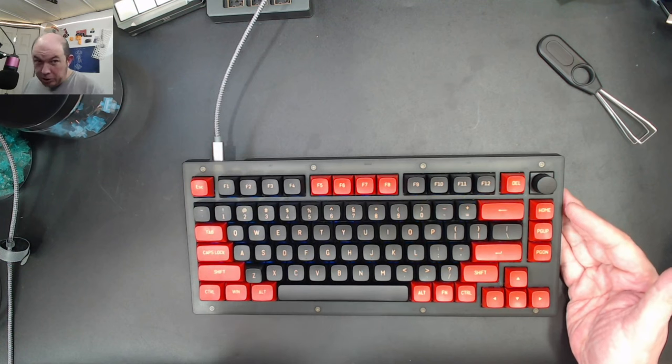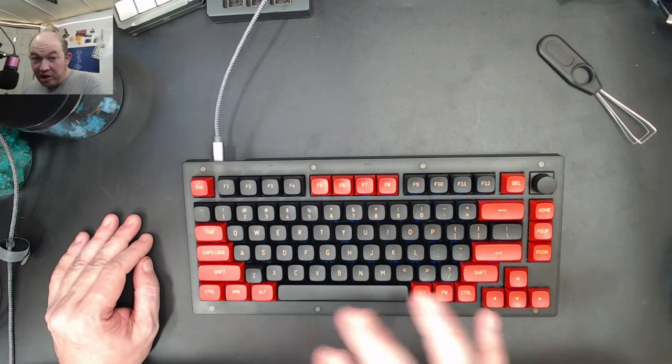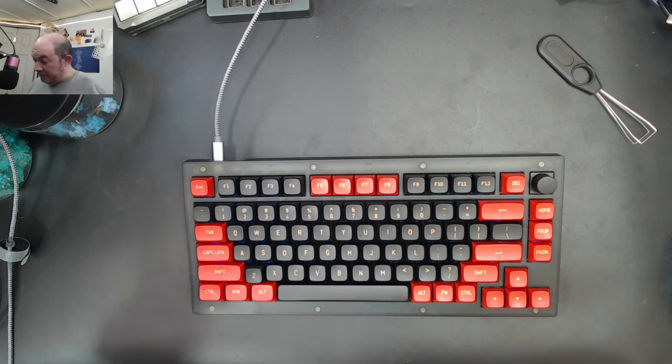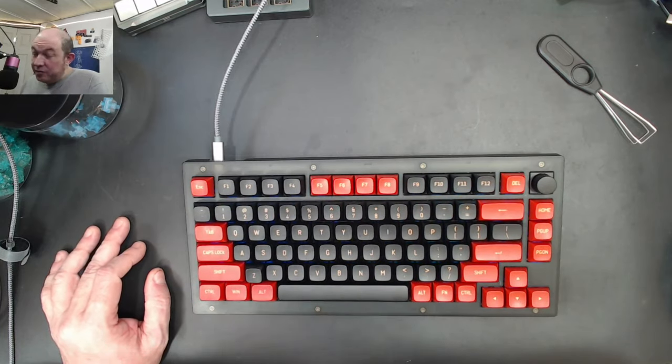But first impressions, I have many 75% kits, budget kits. Thus far, even though I have many, the TH80, the Fecker IK75, I could name a lot of them off, even though they call themselves gasket mount, they're more of a sandwich mount that has no room for the gaskets to flex. So despite the fact that, yes, they do have a gasket, it is useless if it cannot flex, because then you don't get the flex and you don't get that sound uniformity, because the entire plate can vibrate at the same resonance. This is a tray mount, though it achieves that. And, all right, let's say 59. I think it's 54, though.